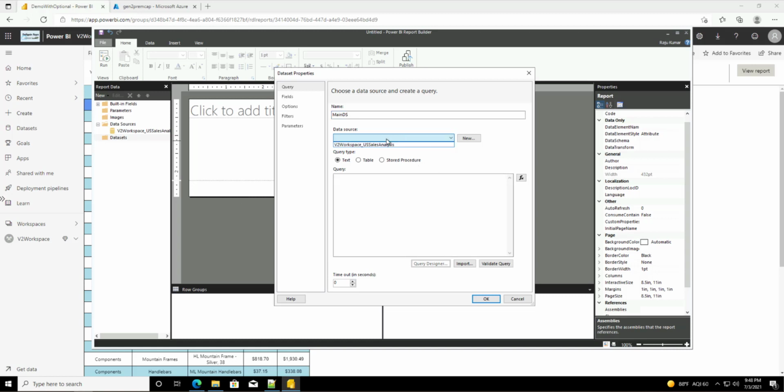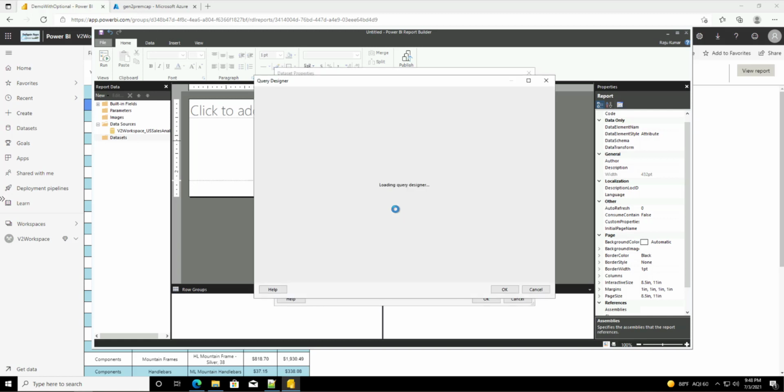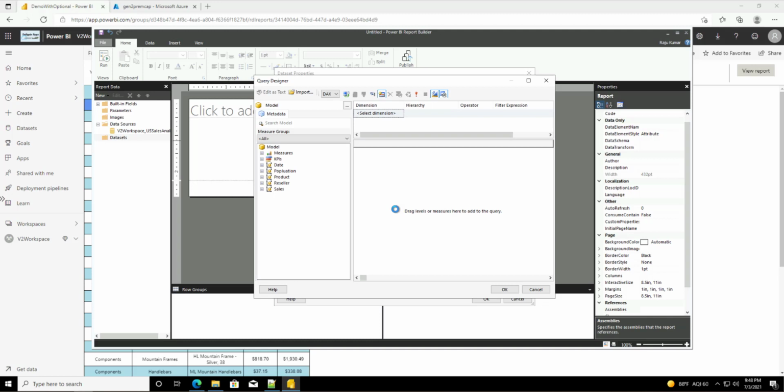I can use the query designer, which is what the Power BI team gives by default to create a query. Since we are extracting the data from a Power BI dataset, we need to define a DAX query. We could use this UI to create a query.